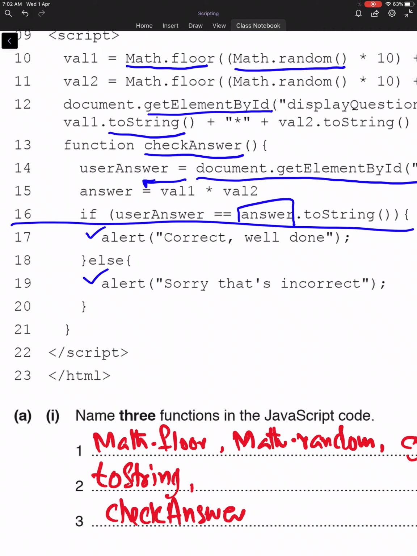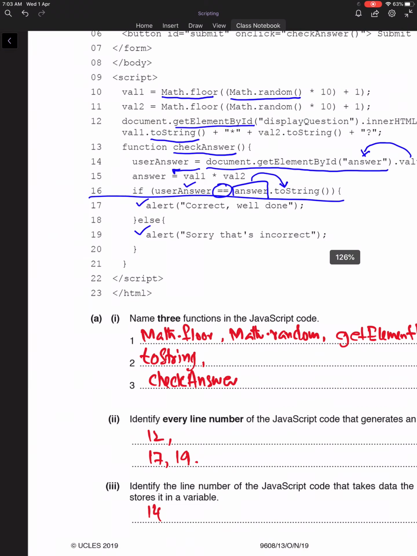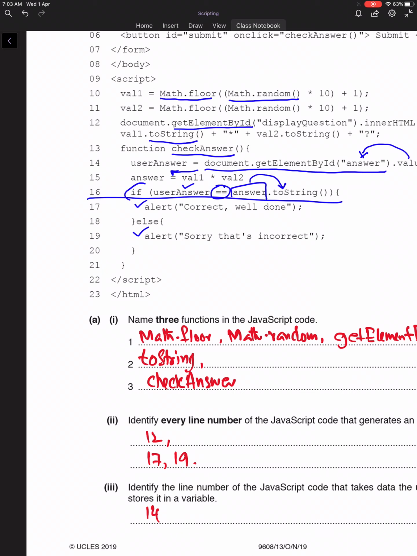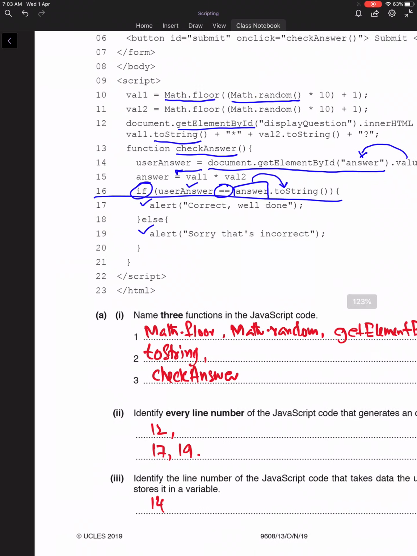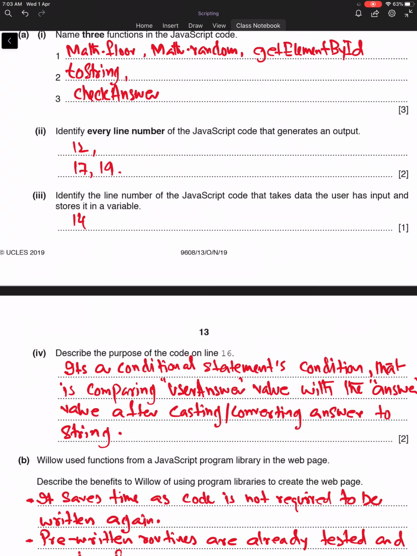We convert that number to its string equivalent and then we compare it. These two equal to signs are actually comparison symbols. These are being compared with another variable user answer in a selection statement.